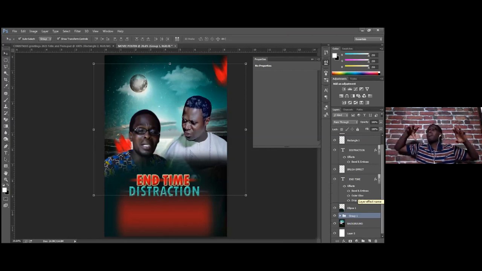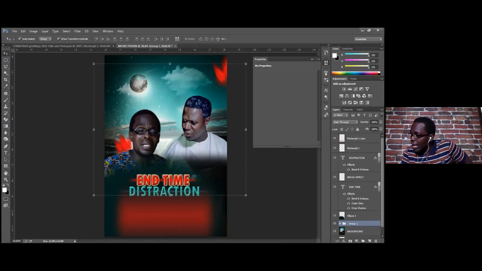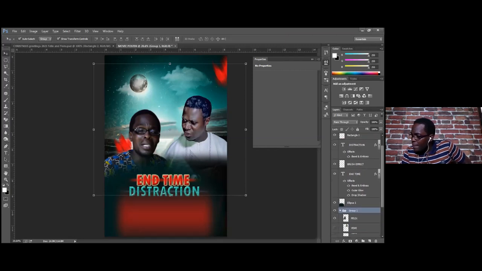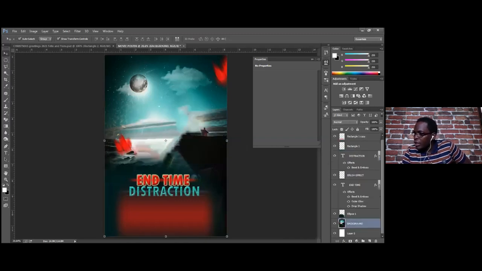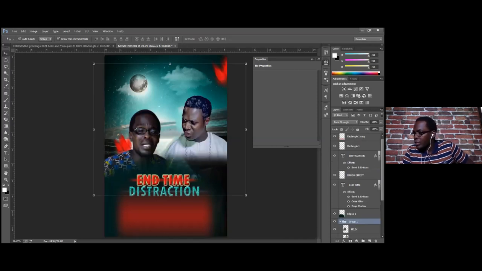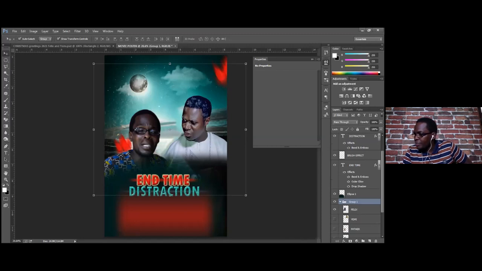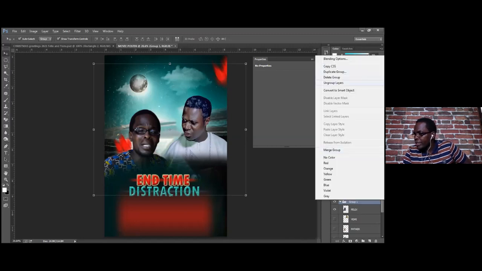Because when you're working on posters that have plenty elements, you will have like more than 20 things. Your layer mask will be too full. You see now I can easily drag like this and see. And look at them here. If I want, I just unlock like this. And if I want to delete, you can delete. But we don't want to delete. We need the pictures. You understand? You can ungroup them. Look at it, ungroup layers.